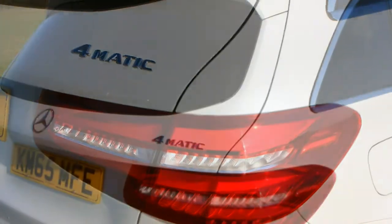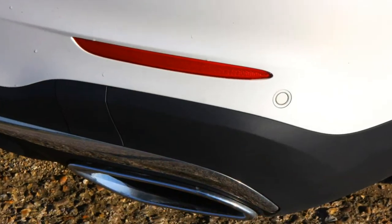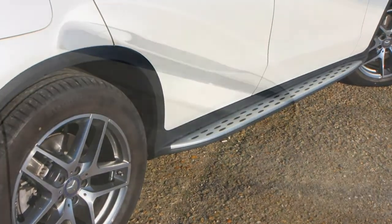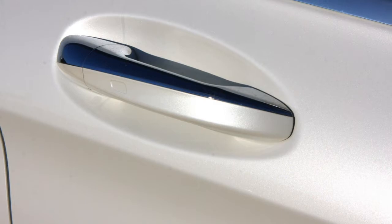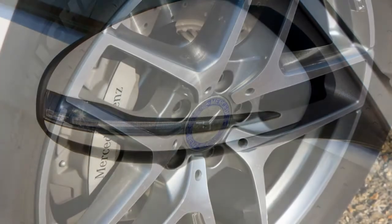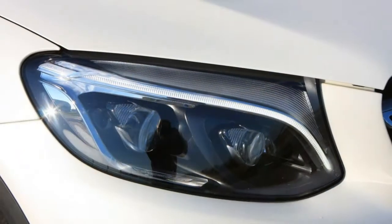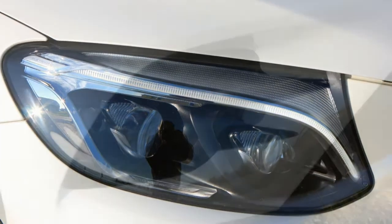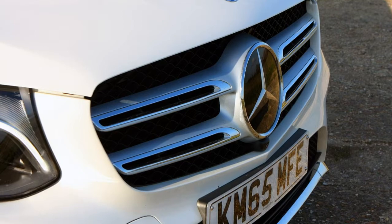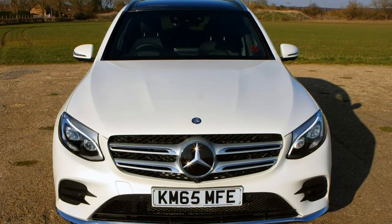Once the driver settles into the front seat covered in biofabric, the IONIQ seems instantly familiar — it's an amplified Elantra, not a break with reality. As in the Elantra, the seat bottoms are relatively short and lacking in thigh support. A push-button drive controller sits between the seats where the shift lever would be in other IONIQs. There are four buttons: D for Drive, P for Park, R for Reverse, and N for Neutral.